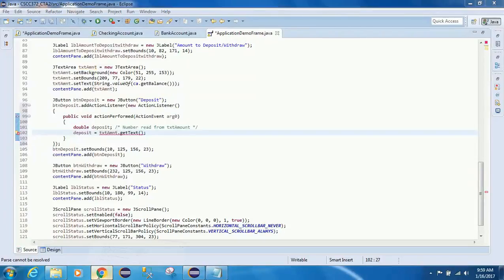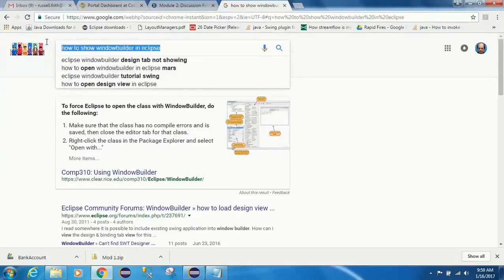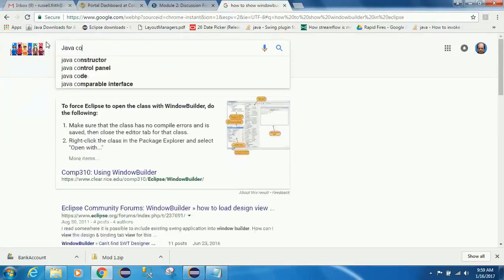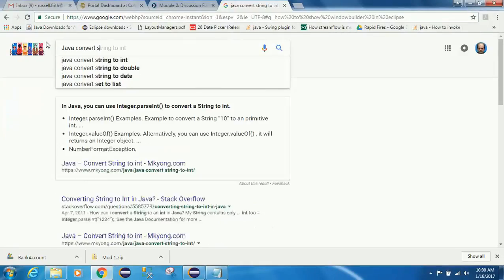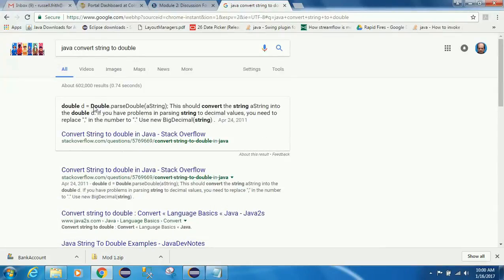There are a number of ways, so let's hunt for that. If you don't know, you can do this: Java convert string to double. So we can use double dot parse. Let's see, what is it? Double dot parse double right here. So we need that statement right there.